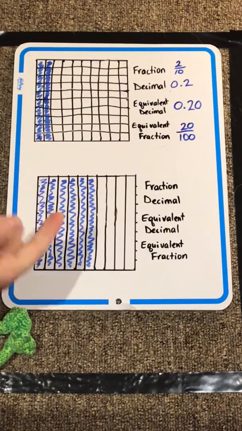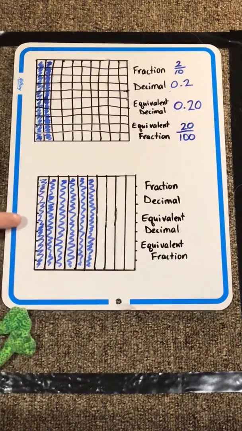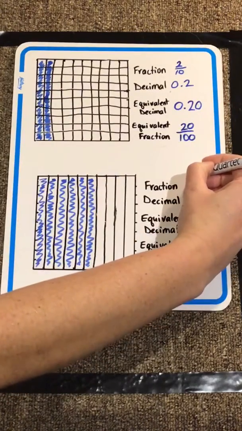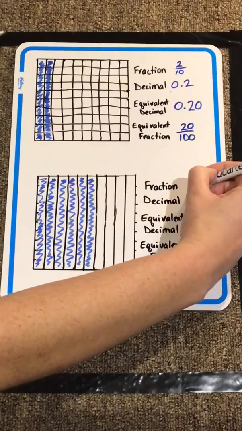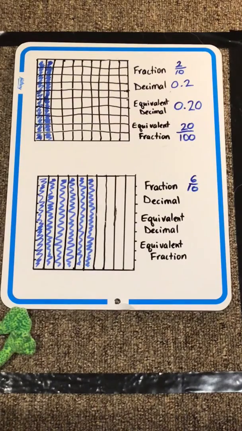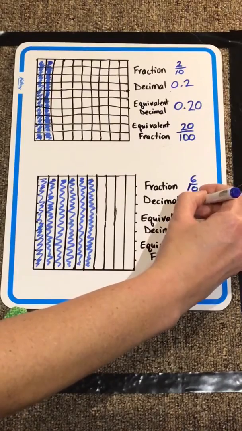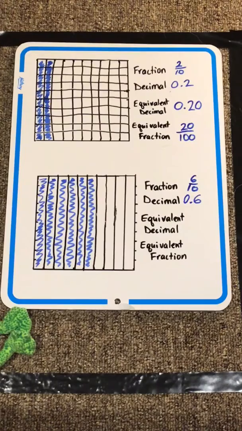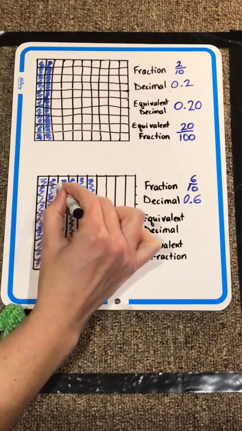Okay, now try one more example here. So for this one, what fraction of the cake is iced in blue? Hopefully you all just said 6/10, right? 6 of the strips are iced and there's 10 total strips. So the decimal equivalent, we've got to put the 6 in the tenths column, which is right to the right of that decimal point.